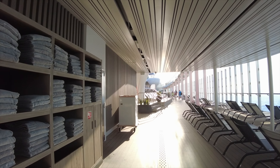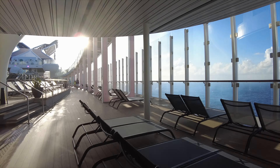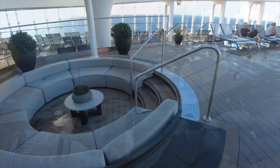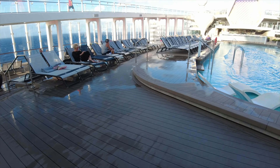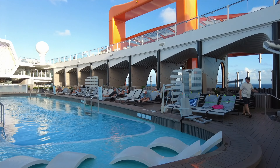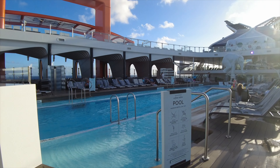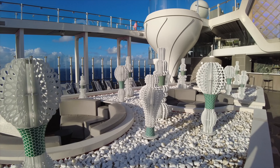As we make our way back into the pool area, don't forget to grab those towels — you're going to need them. Let's take a look at all of the pool seating here. Plenty of loungers on deck and this really cool statue of a strong man holding up an elephant. The pool area also has some really cool seating, and here's the beautiful pool on board the Celebrity Beyond. Over on the other side you can see a number of cabanas that you can rent for the day while enjoying some poolside drinks ordered from the pool bar.